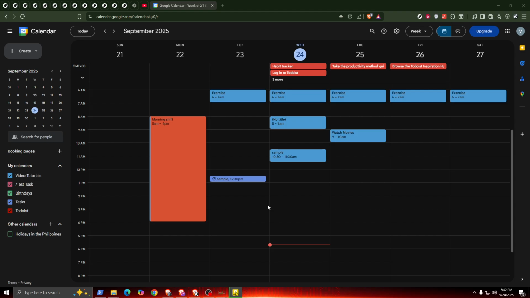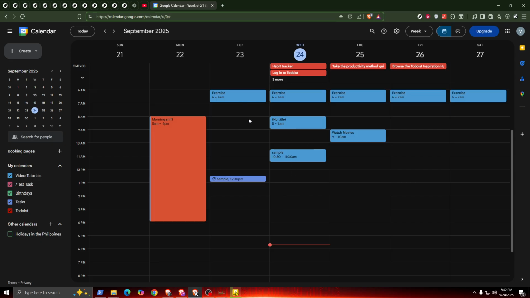First, you'll want to navigate to your Google Calendar. You can easily do this by visiting calendar.google.com in your web browser and logging in with your Google account, assuming you're not already logged in. Once you're in, your calendar will be displayed, showcasing all of your scheduled events, reminders, and tasks.